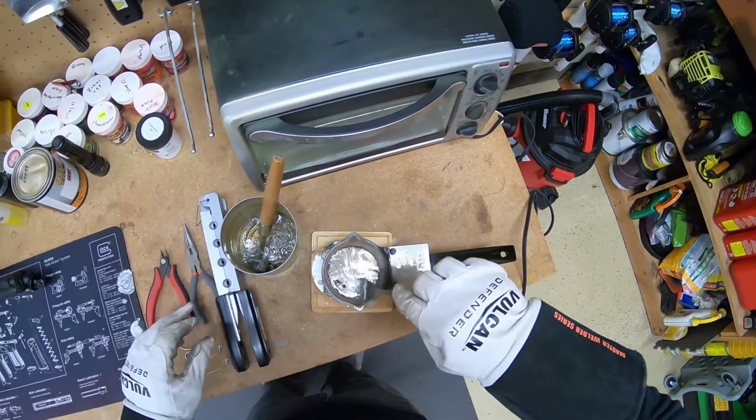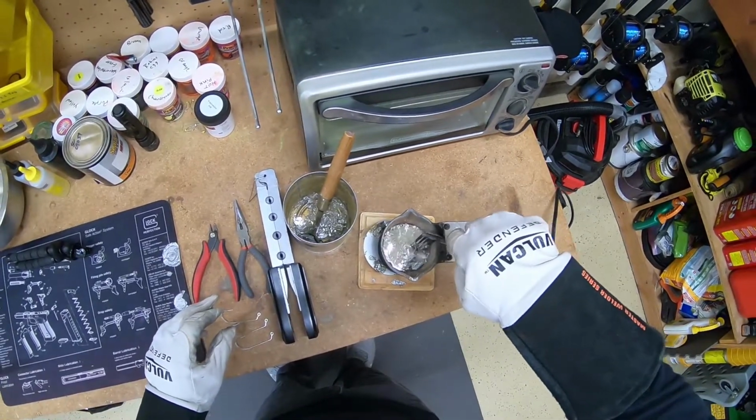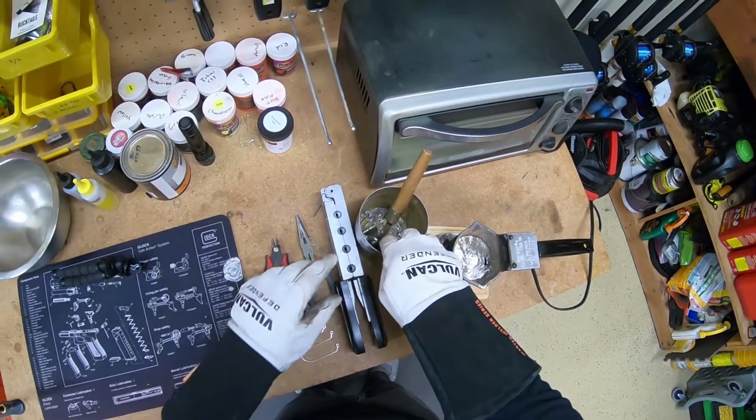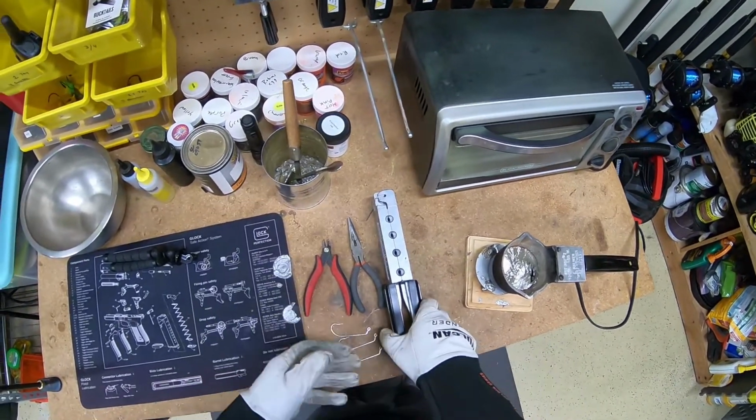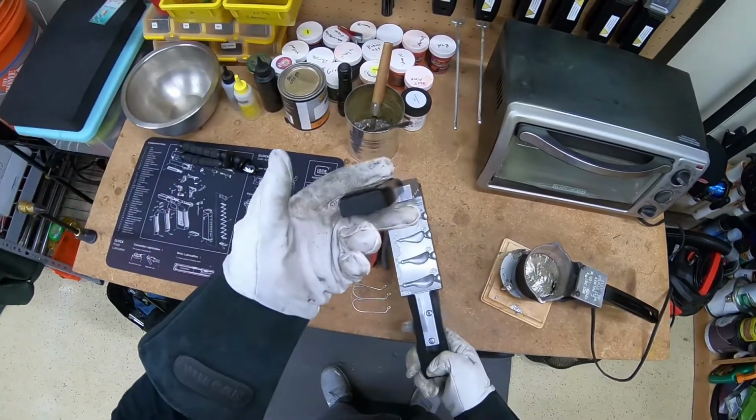Now, the cleaner the lead you start with, the fewer impurities you're going to have in it, and the less of this you're going to have to do. If you have really clean lead, you might not even have to do it at all. If you're working with dirty lead, it can become an issue because dirty lead tends to bind up in those cavities, and you're not going to get a complete pour.